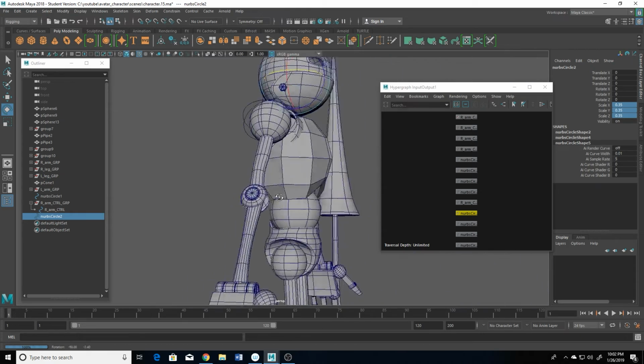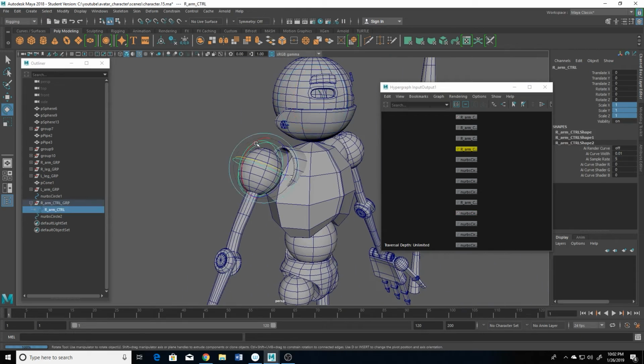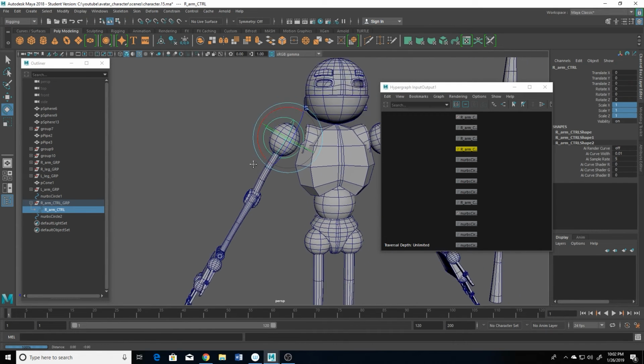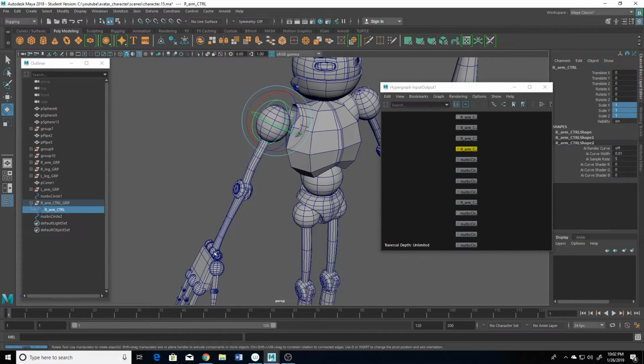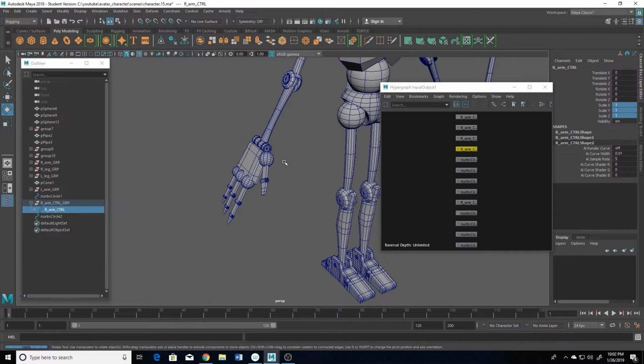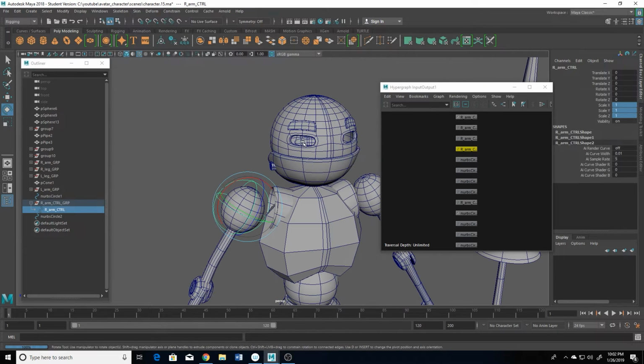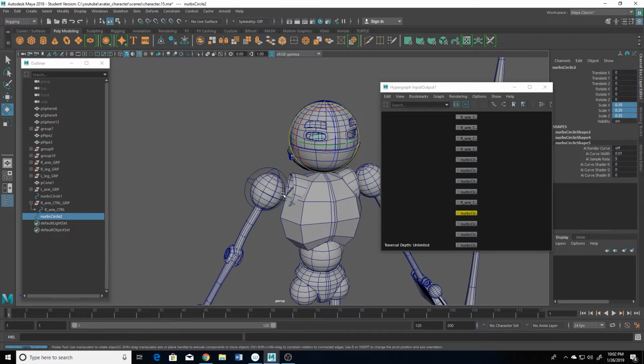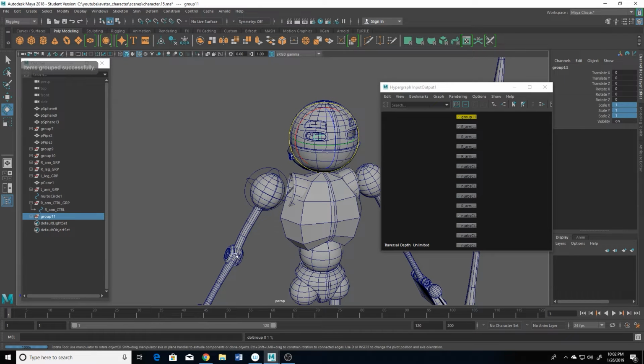I don't need to have a control like this for the elbow. The reason I like these gyroscope controls is because we know that the shoulder rotates in all three directions, right? So they kind of make sense for the shoulder. I don't need to use it for the elbow, but I'm going to use it for the elbow in this case, and probably then for the wrist as well, because the wrist is going to be able to rotate in all three directions. So there's that little control. I'm going to group it. So Control G to group it. Select the elbow here.